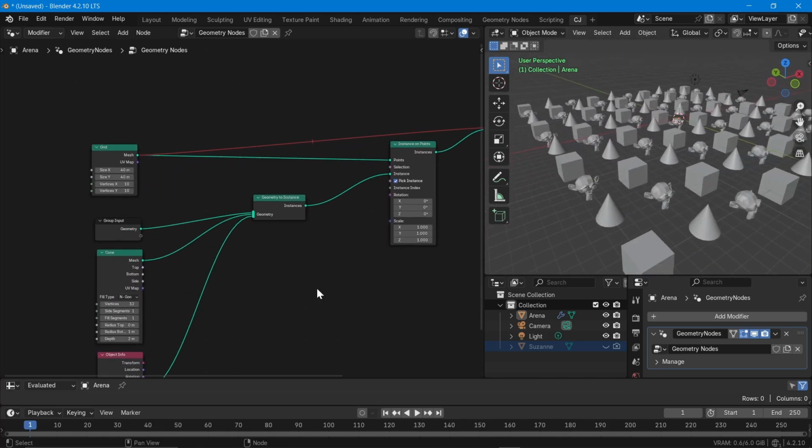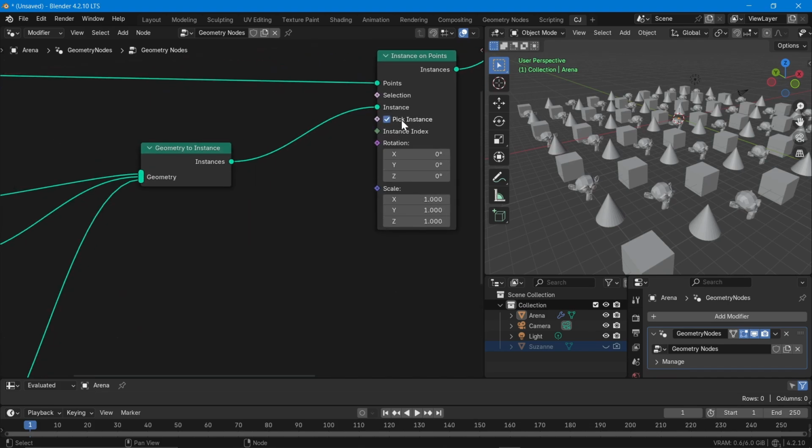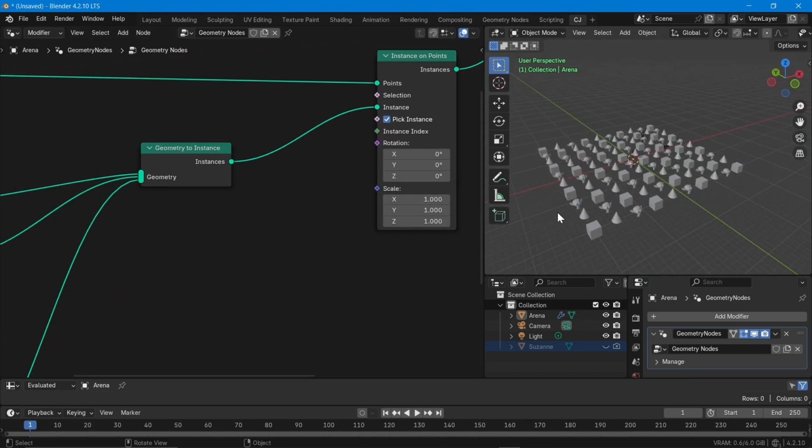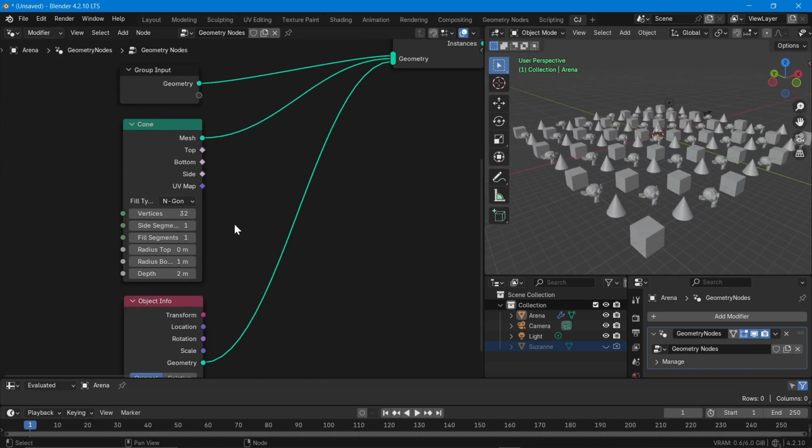So you can see these three geometries were connected and taken as an instance together, but you have an option to separate them. And whatever the order here is actually the same order in which it is connected. So the cube comes first, cone comes second, and the Suzanne comes third.